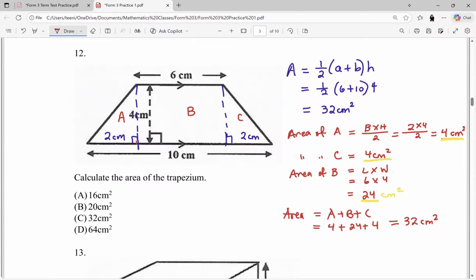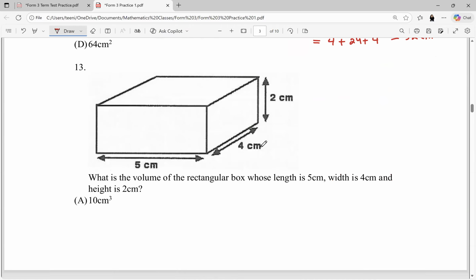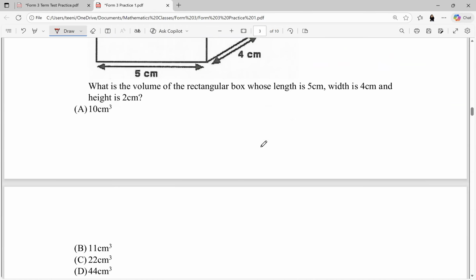So yes, guys, it doesn't matter which method you use, provided that you don't leave out anything like what I just did. Once you use the formula, or divide the shape into smaller shapes that you already know how to find the area of, you'll be fine. You're going to get the same answer. All right. And Matthias is going to do this question because he's doing volume right now.